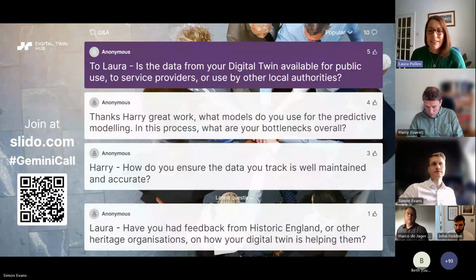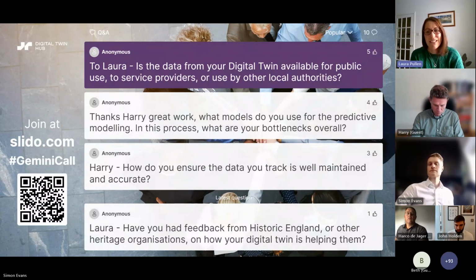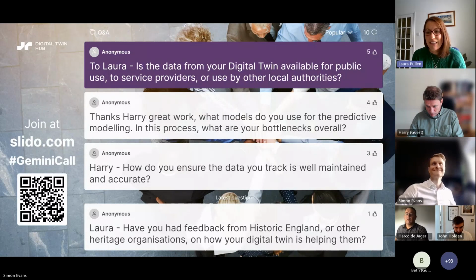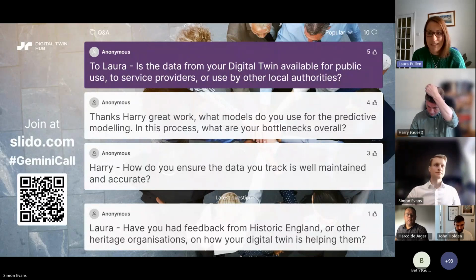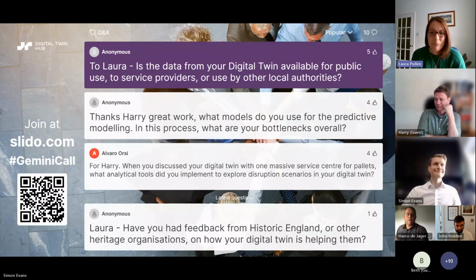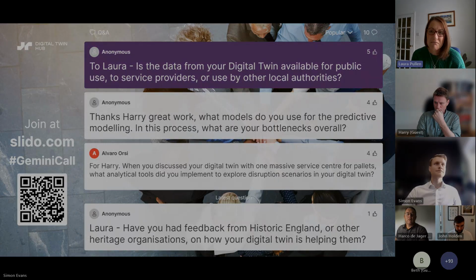The data within the digital twin, it varies, I guess. The actual underlying 3D data, whilst available to the public for viewing, isn't actually available for utilisation. But many of our GIS spatial data sets are available. By standard, all of our local plan data sets, our planning applications, etc., are published as open data. So where we can, and it's not being commercially procured, we will always open up our data.